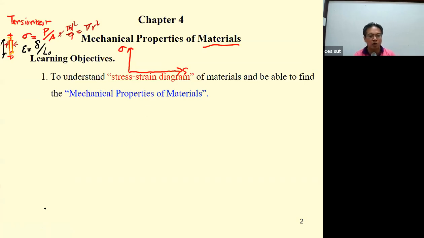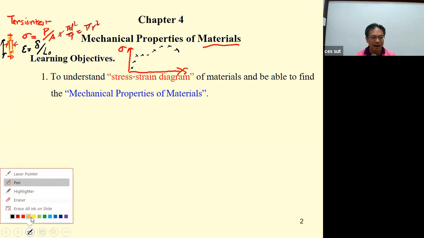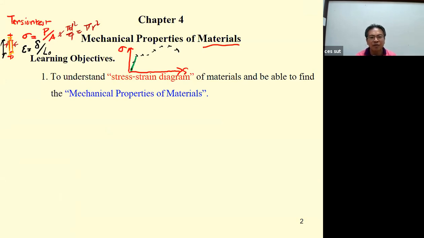By doing this, you will have the data, and then you plot the behavior of the material. That's called the stress-strain diagram. From the stress-strain diagram, you can see the first part of it is linear and elastic behavior, and most of this is linear. Only a small part of this is non-linear. The other part of this behavior, as you may know, is the plastic behavior. This second part is going to be the plastic behavior.